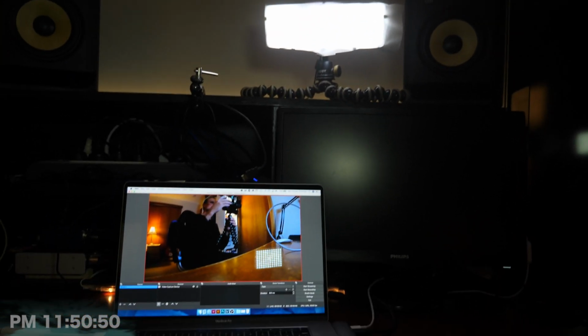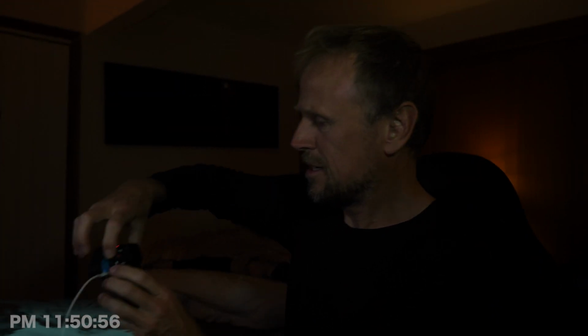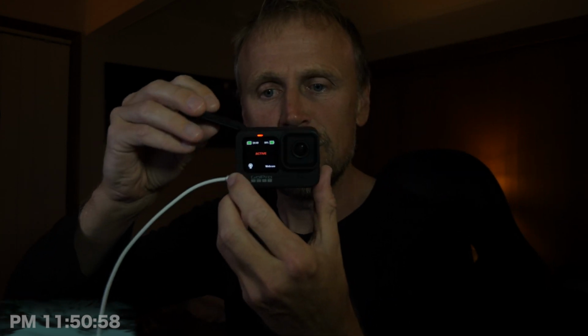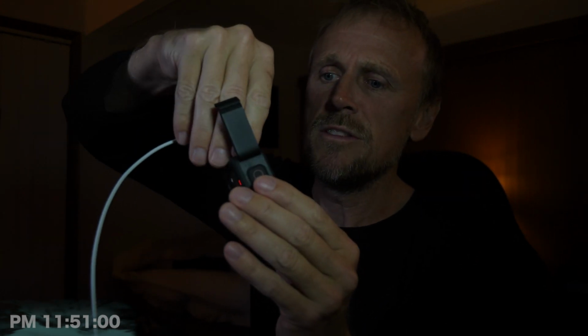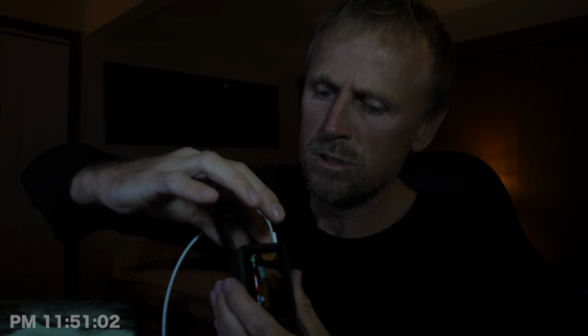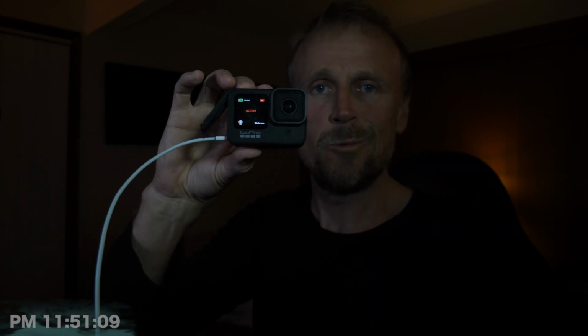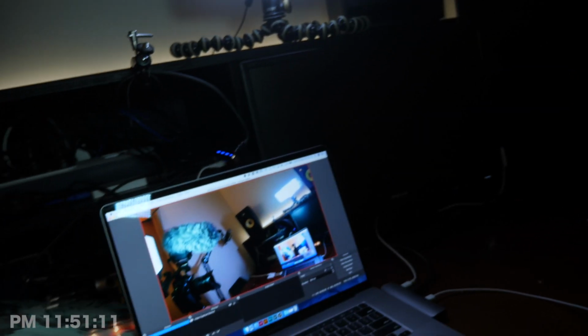Now what I could also let you know is, this is pretty cool because as you're using this, you don't need to even have a battery in here. You could take the battery out and this guy will continue to do its thing. So that's still on as an active webcam, and you can still see it's in there in OBS doing its thing. Super, super, super chilled, super easy.